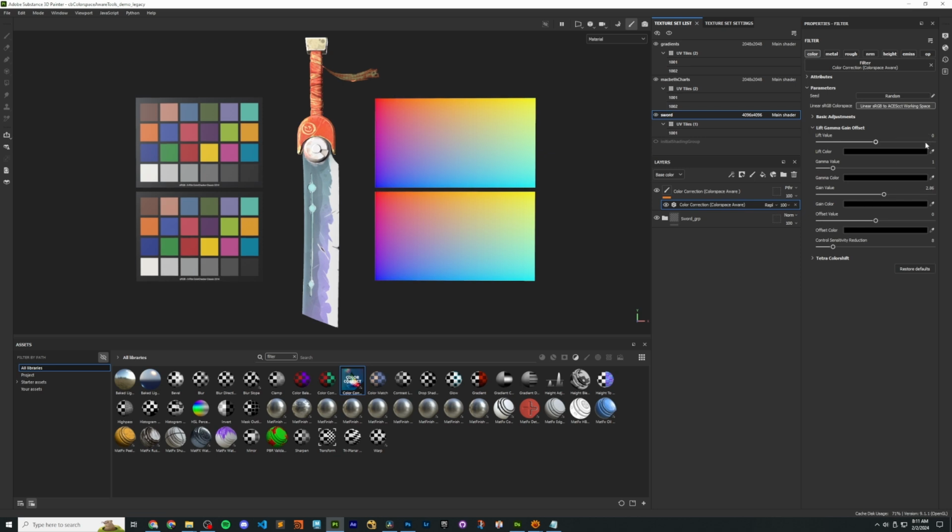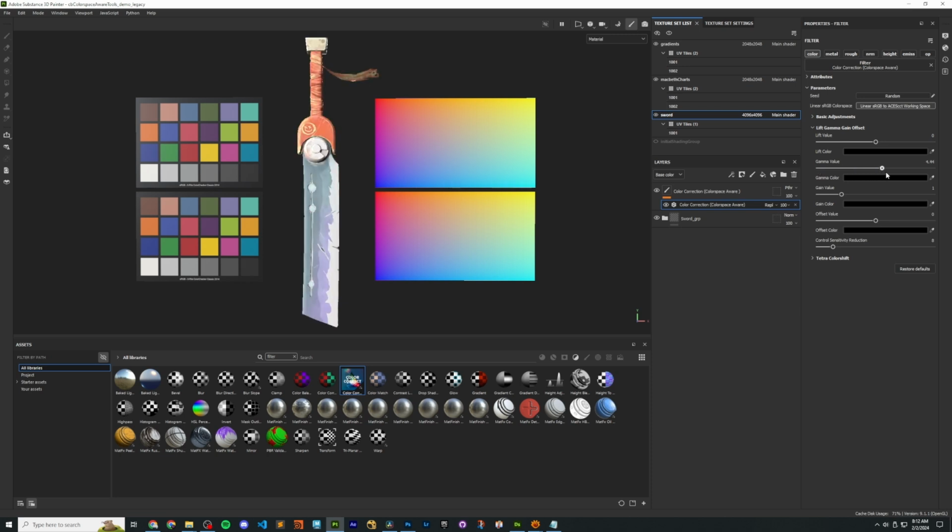So we want to lift it up to 0. And we want to gain nothing. Now let's go ahead and look at offset. So offset is like that exposure value where it affects everything. So we can expose it up and we can expose it down. And also let's look at gamma. Gamma it up in the midtones, gamma it down.